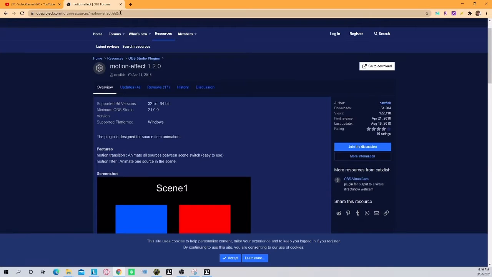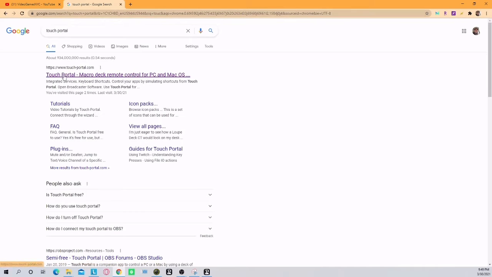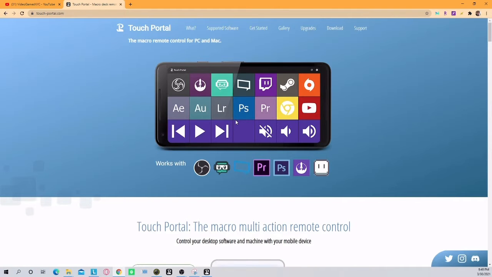What else you need? So you need also Touch Portal. There you go. This Touch Portal is beautiful. It's free. You could use it for free. They give you only 2 pages. If you want more, which I recommend, just pay for it. It's $13. But you get a lot of stuff when you pay the $13. Plus, you still get a lot of support if you have the free version. But the free version only gives you 2 pages, and I think it's like 8 buttons on each page.